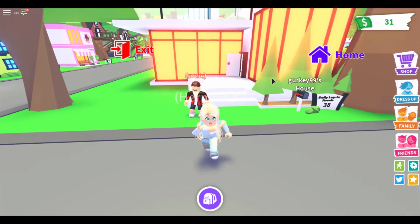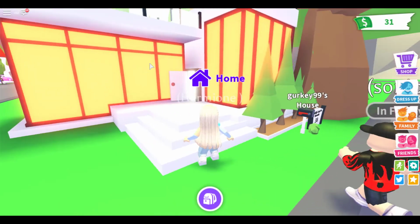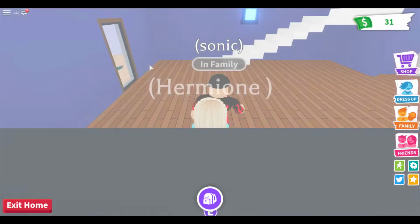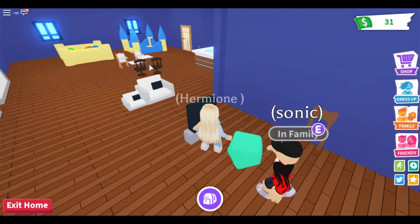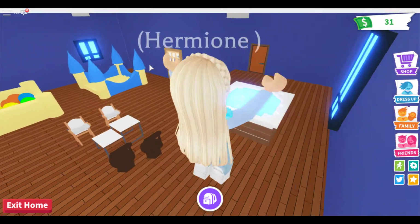So, here is Jersey's house. We have her house that costs Robux. I have a house that costs Robux too, but it's not a coffee shop. It's like a mermaid house. It is a mermaid house. Jersey also has a mermaid house. So let's go inside. So this will be a coffee place so I can get my own coffee. What's this? I got a baby and parent chair, TV, and a drawing board.